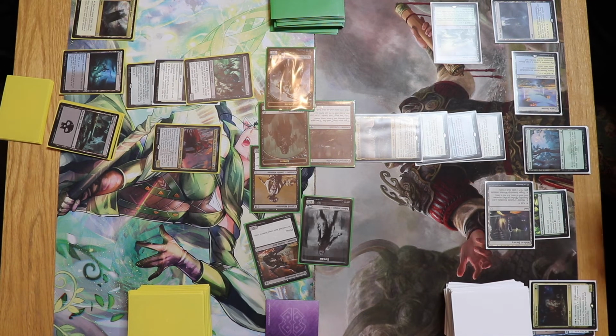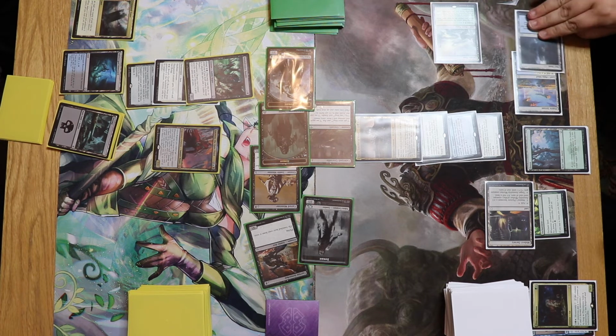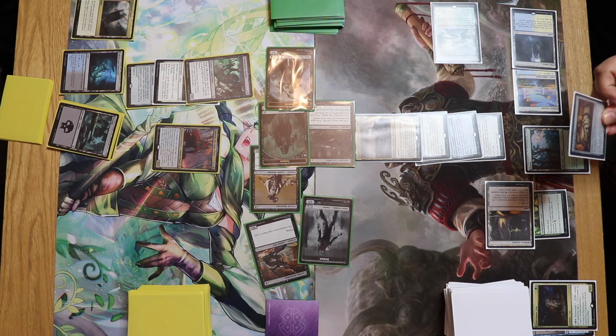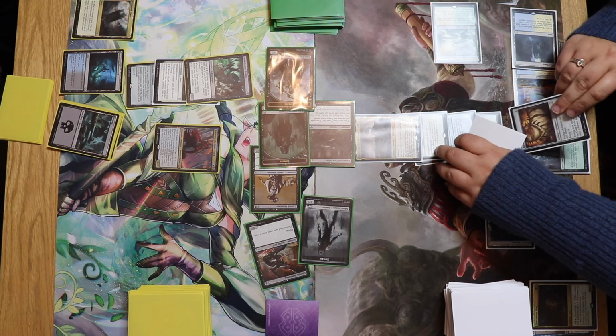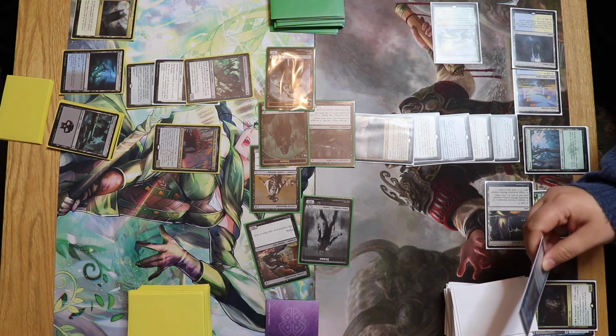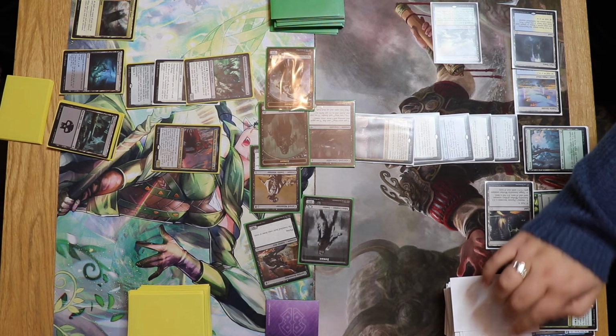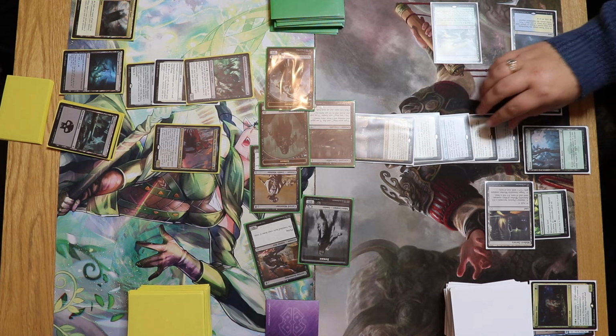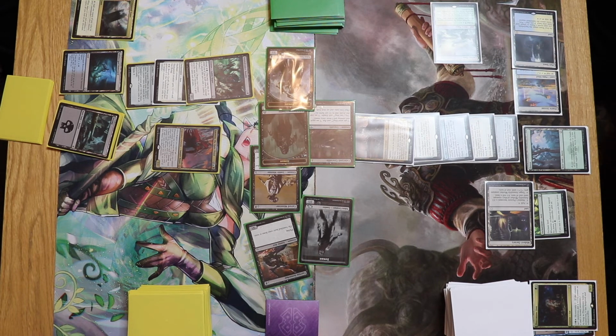And I am going to bring it in for 1 and equip it straight away. Equipped creature has Deathtouch and Lifelink. I'm going to look again because I can look anytime, and that is that. I thought I could have done more then, but it's okay. So we're going to move to combat because I've got cards in my hand that are going to be really pointless right now.